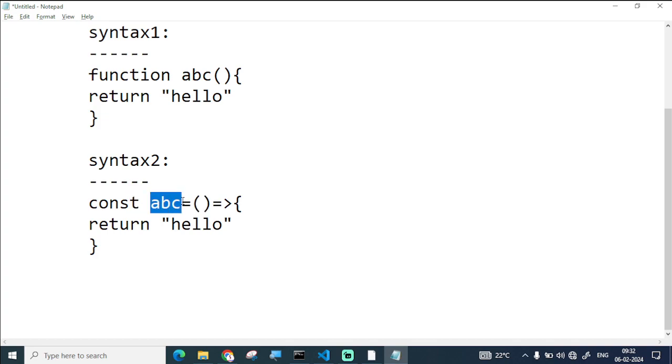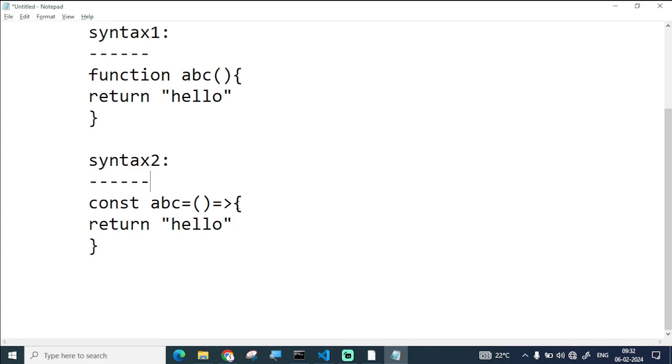It's variable syntax, and this is an arrow, equals sign followed by greater than sign. Either you can declare a function like this, or like this.